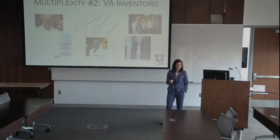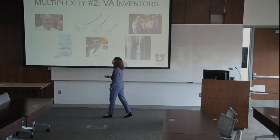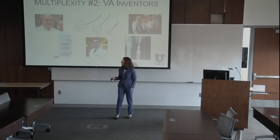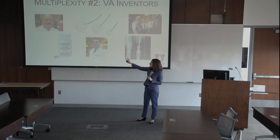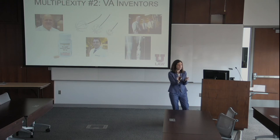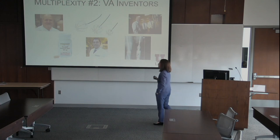As you can imagine, your Congress folks are a bit upset about this. And when they started asking questions about the invention of Sovaldi and how it came to be, it turns out the patents that have been identified in the Orange Book, which is the FDA's way of tracking patents to pharmaceutical drugs, Dr. Shanazi is not an inventor on any of those patents, but they were funneled through his startup company. Right, so he started a company outside of the VA and Emory called Pharmasset. In his company, he hired employees. Those employees are inventors on the patents that we associate with this particular drug.